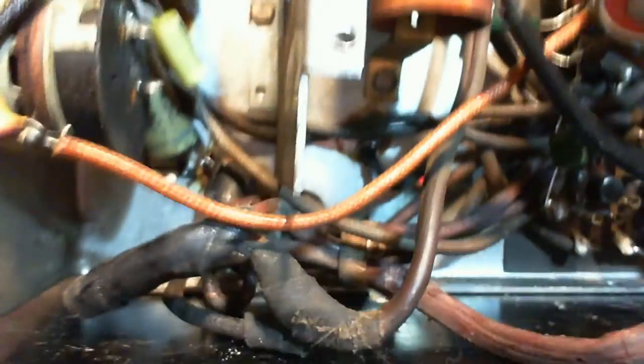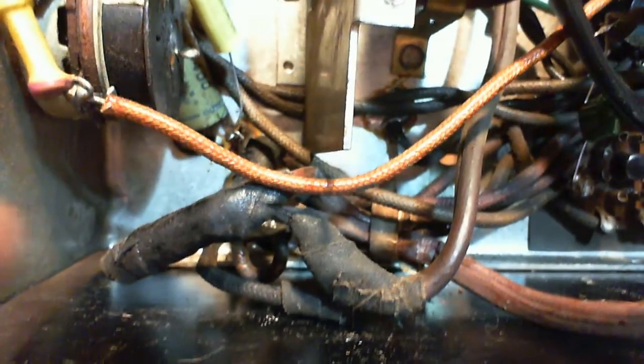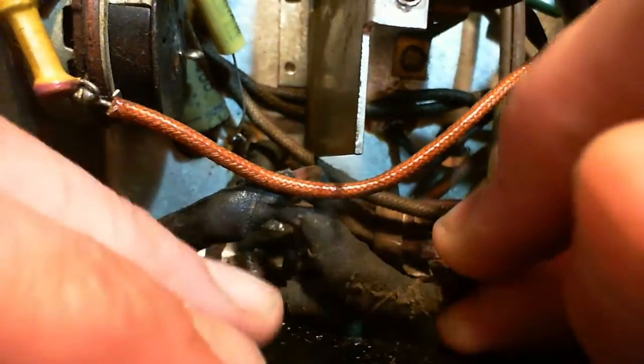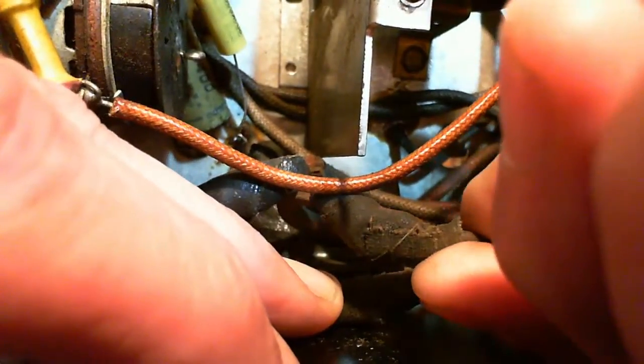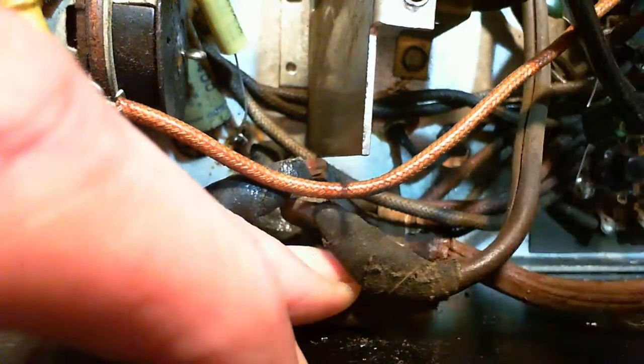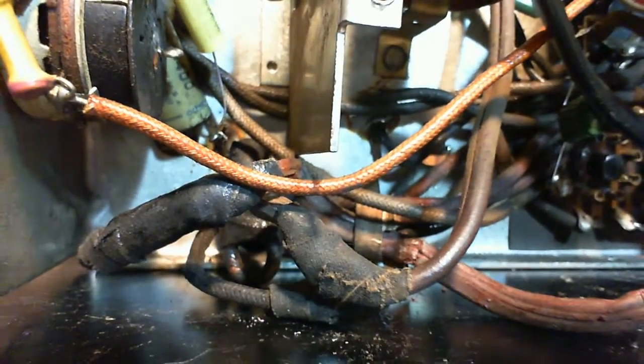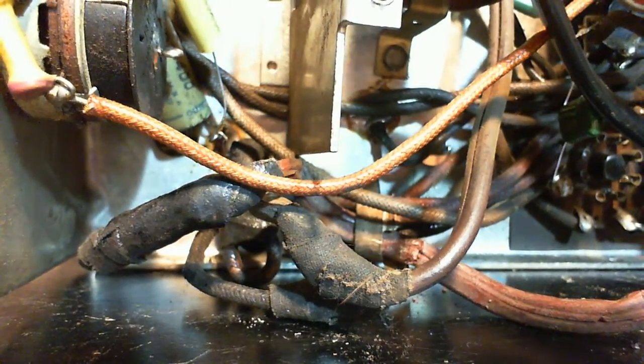So first I'll cut away this connection here. It's going to be easy to fix, easy to remake, rather. As soon as I can find my cutters.